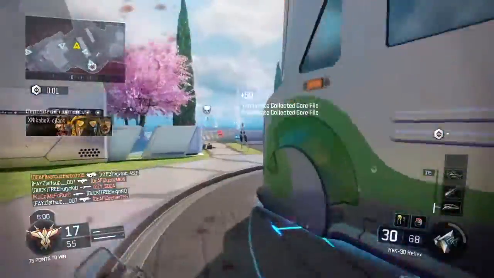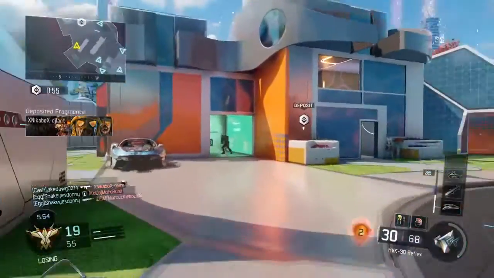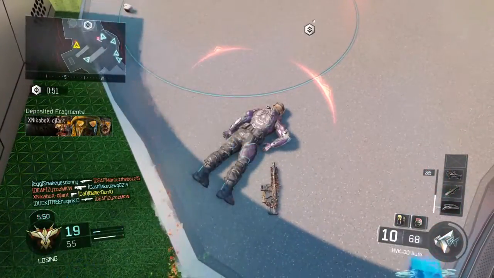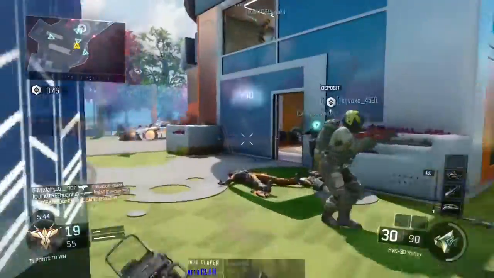Be advised, hostile UAV incoming. Oh, they got UAV. Teammates, help me. Shoot it down. Shoot it down. Oh, why'd I shoot him? He had a sniper rifle. I would have had a way better chance of getting him after.